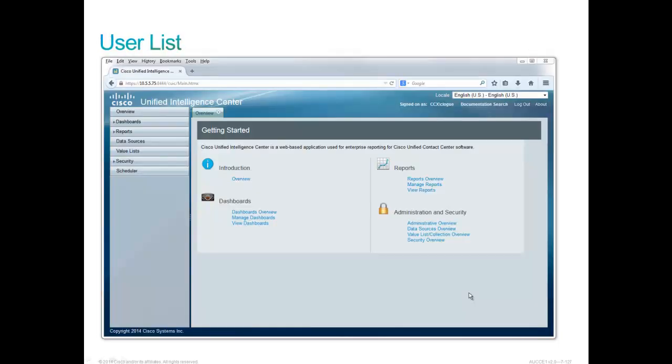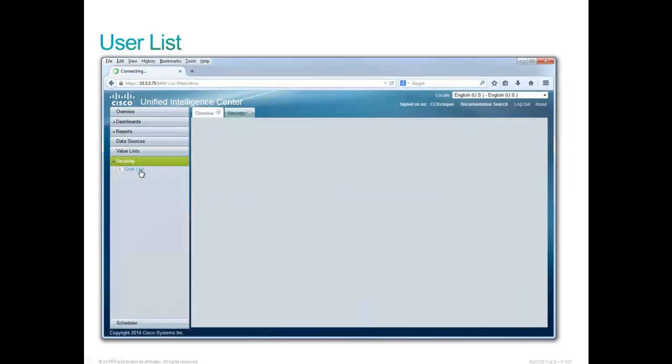The user list page opens in the security drawer. Let's take a look at this. We see one item in here, and the one item is here because the user we have logged in as does not have the security administrator user role assigned to her. But let's see what we can do with that.